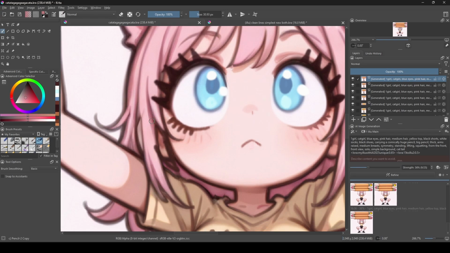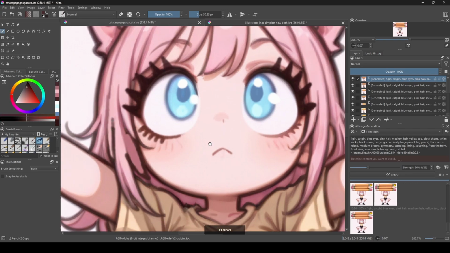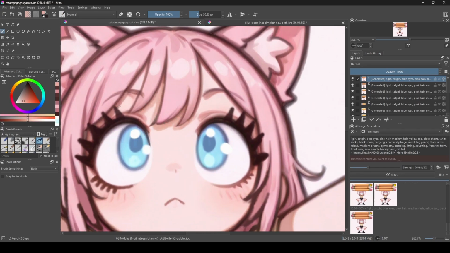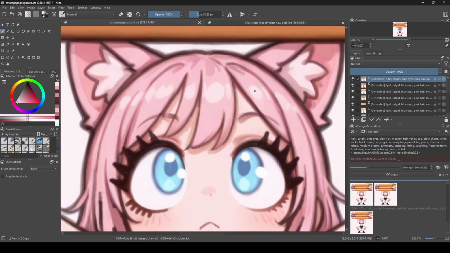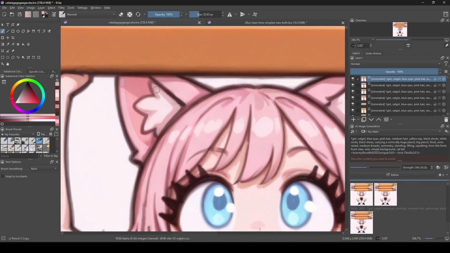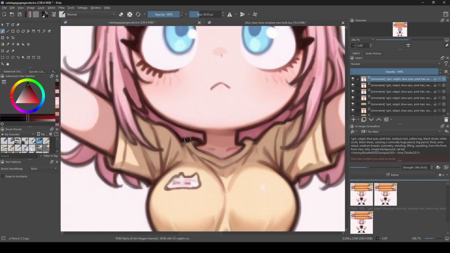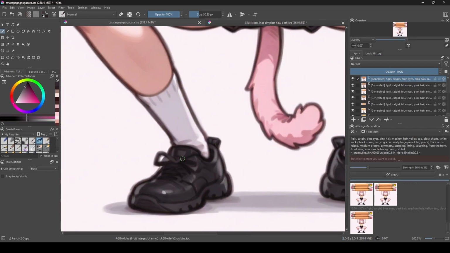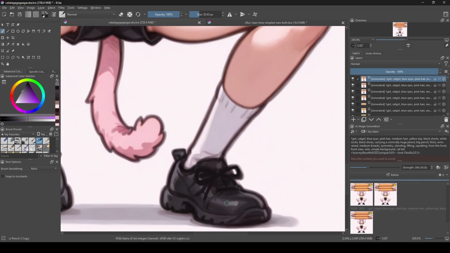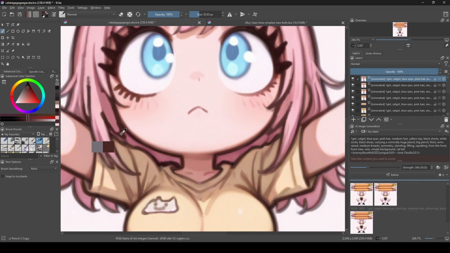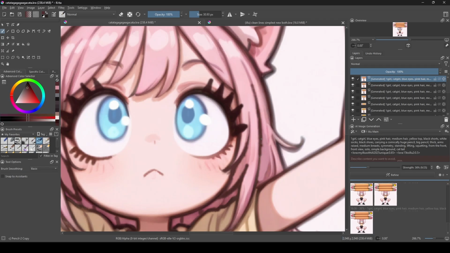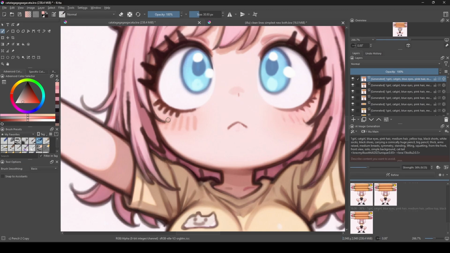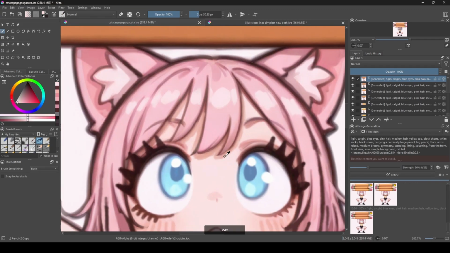Then the regular human ears, since she already has catgirl ears. Notice how I missed a bit of the right ear before moving on to fixing the hair, its shadows and highlights. Yup, it do be like that a lot. Then parts of the line art that I want to be thicker and some very small details. Then the shoelaces, very important. Some further hair tweaks and hey, I finally noticed the other ear. Blush lines, also very important, and thicker lines for the hair so it stands out more.